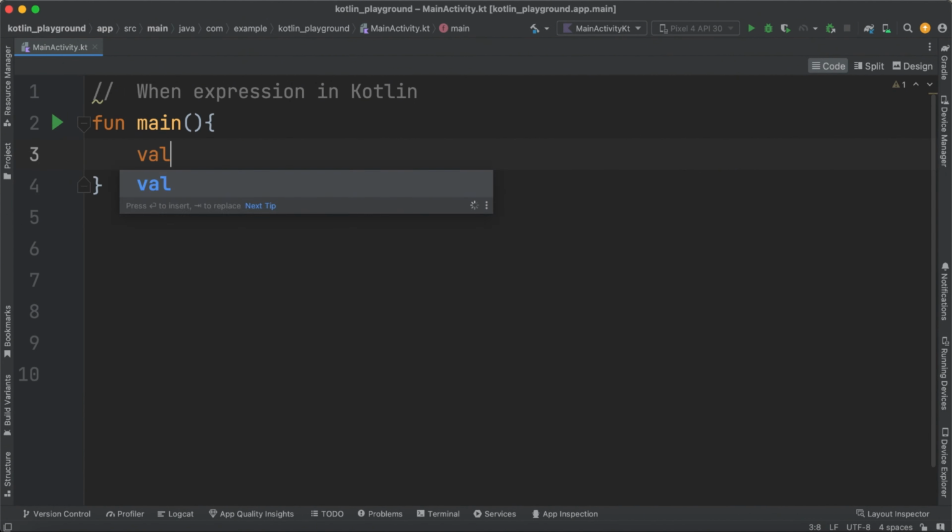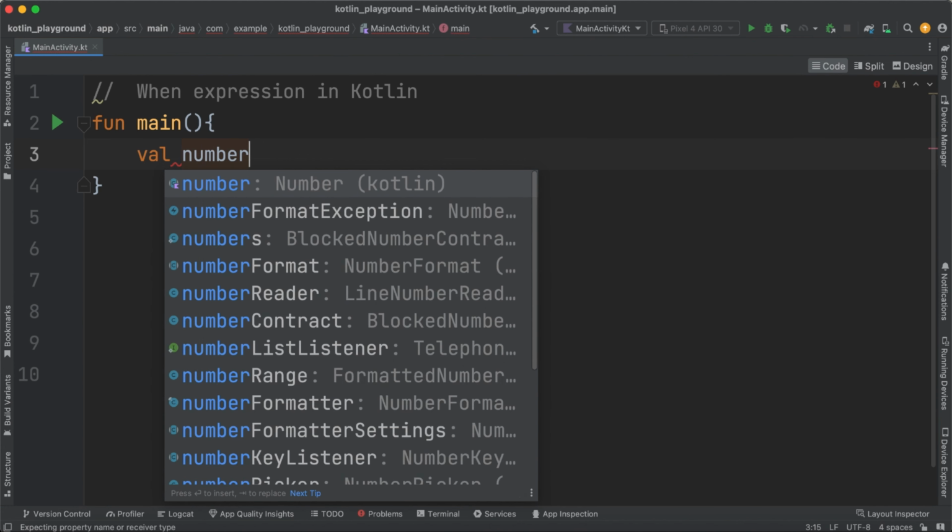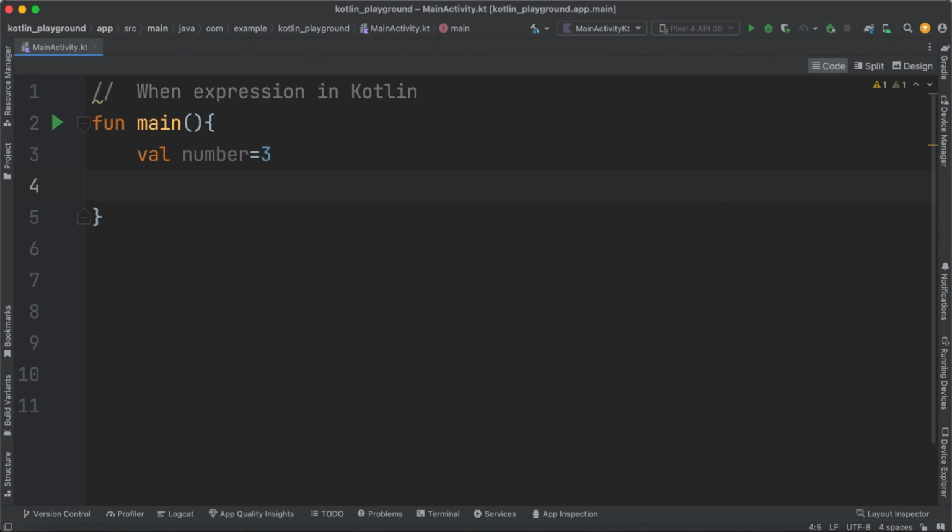I'm going to create a variable of integer type. Okay, so I'm going to add a when expression here. I'm going to add this parameter. So here I will put conditions on the basis of this number.